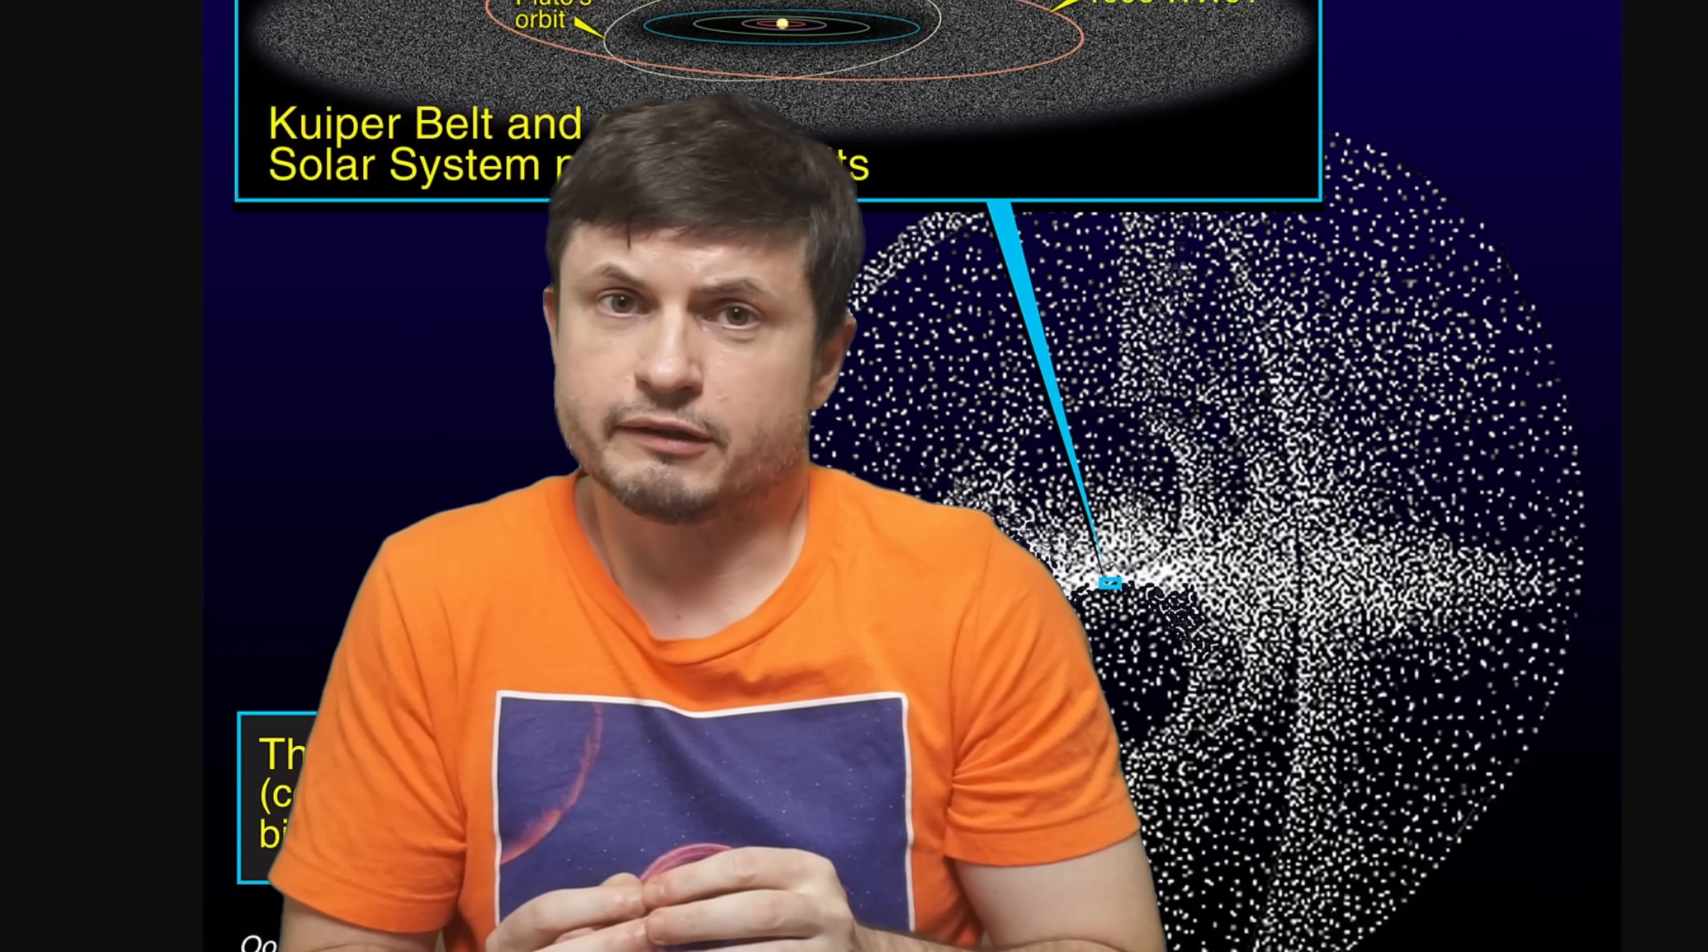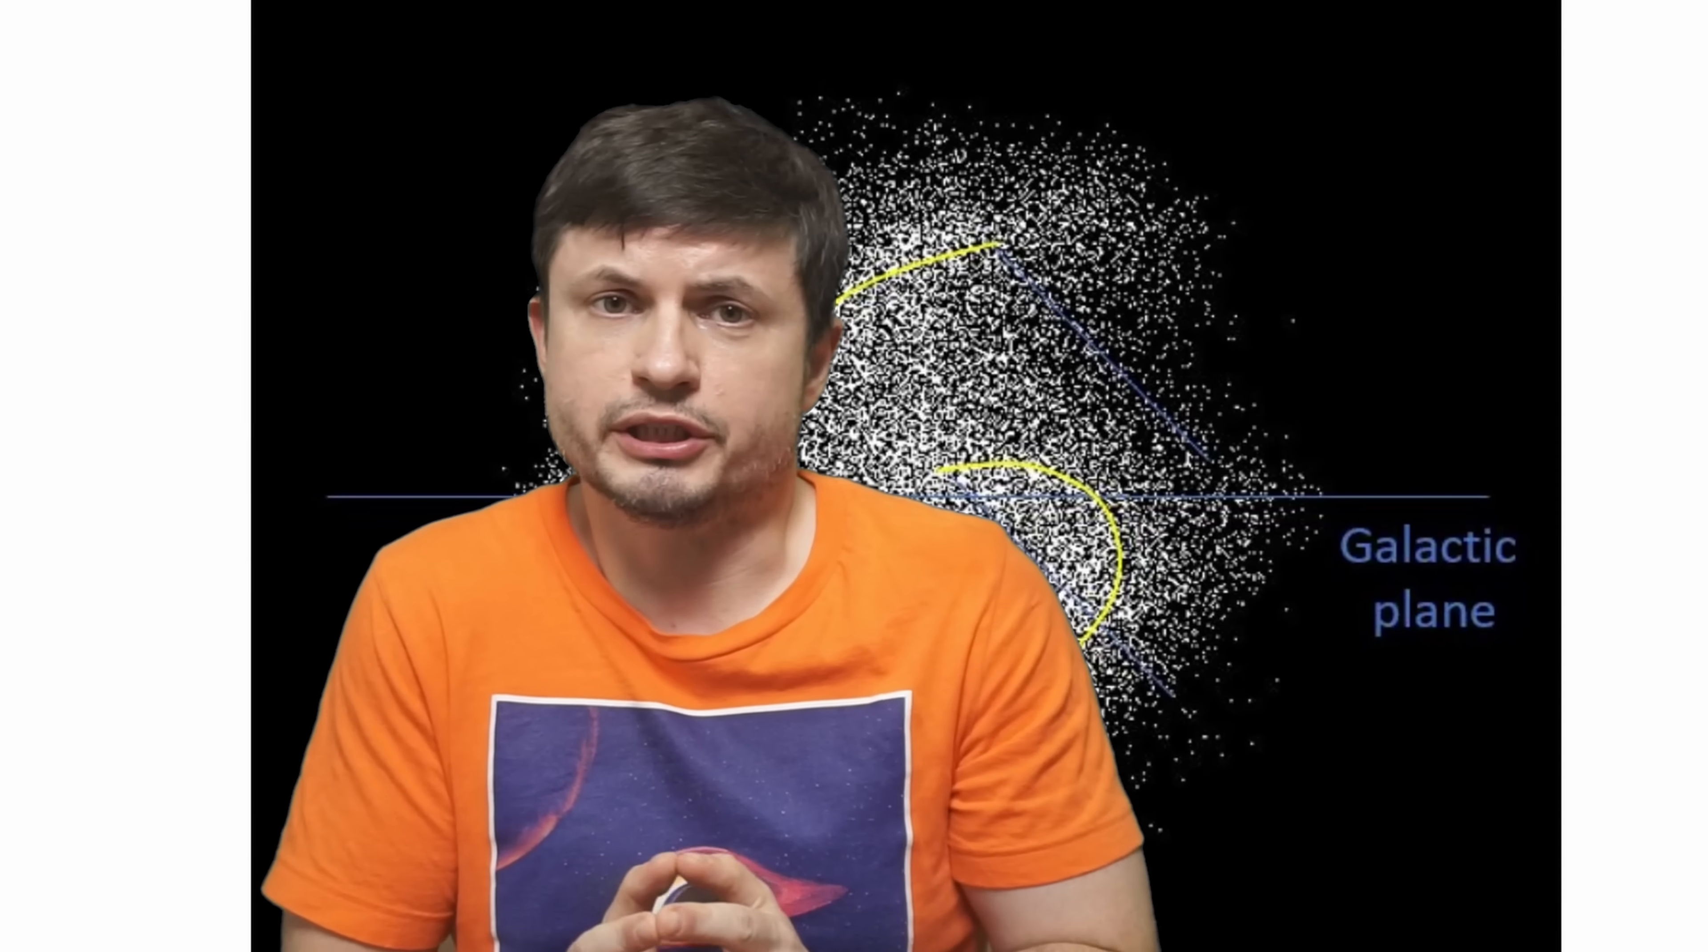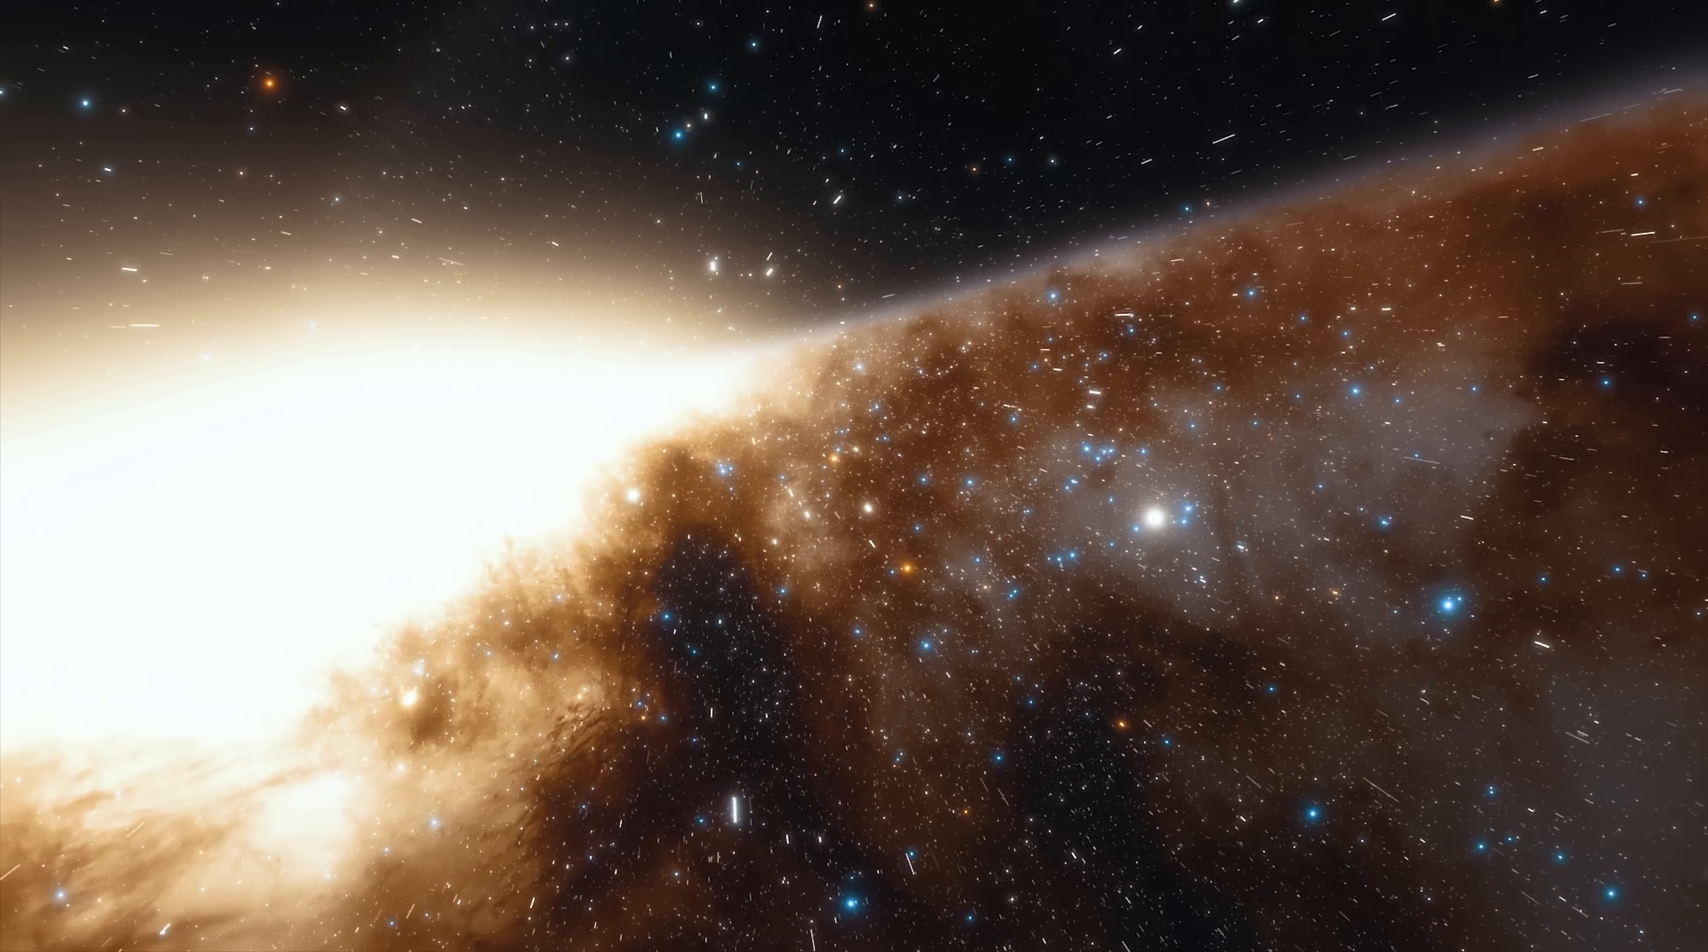This suggests that the flat toroidal disk might not exist at all. But more importantly they discovered that not only was it there for at least 4 and a half billion years—it basically formed almost right away—it's also surprisingly stable. In their simulation it survived for over 4 billion years, and only changed the shape a little bit. And that's despite interactions with other stars, or additional orbits around the galaxy.